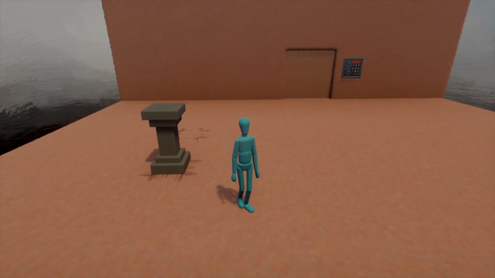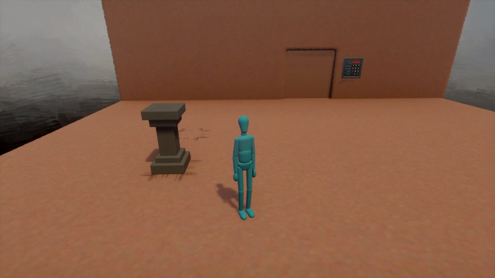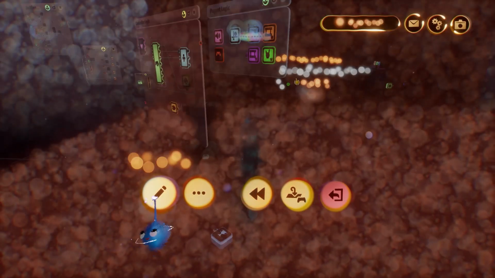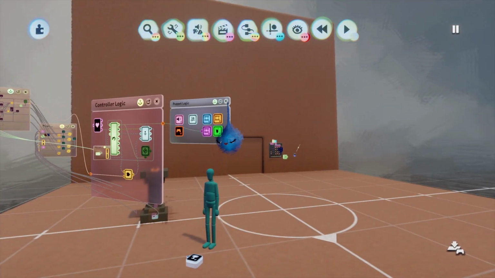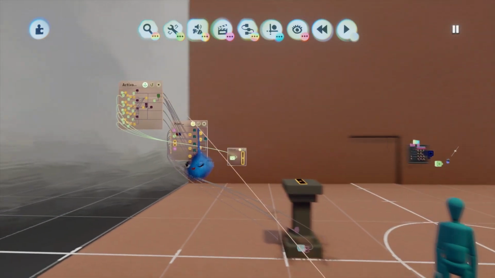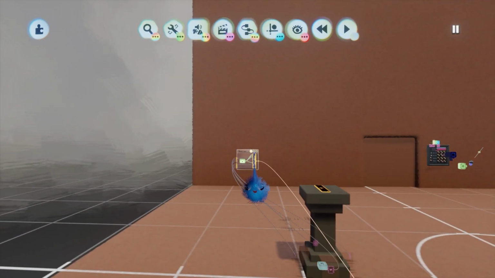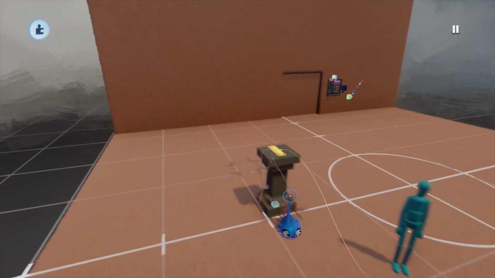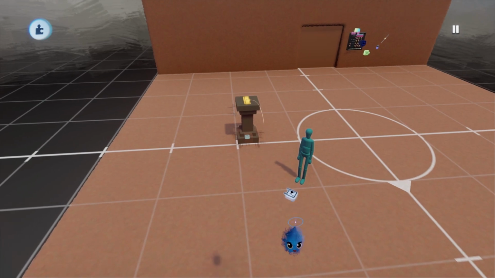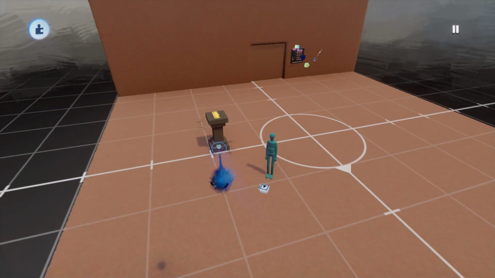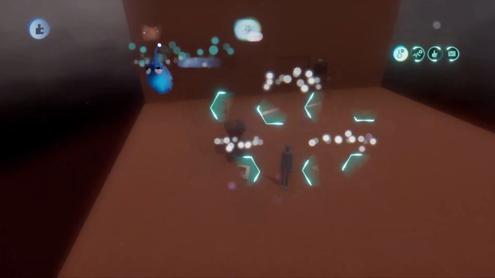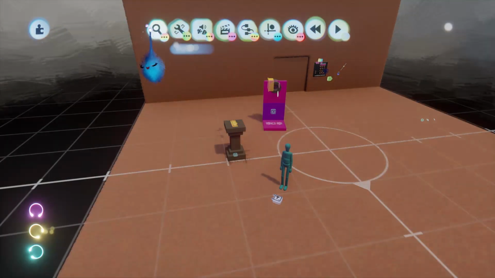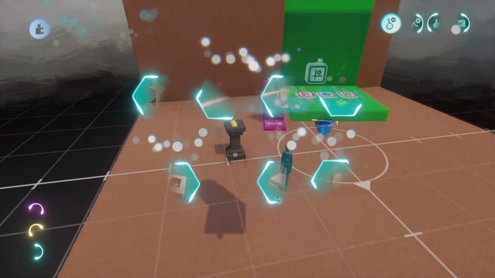Okay, so now let's add a laser element. The reason for moving the pillar. So let's just close down all of these. We don't want to get confused. Okay, so I need a laser beam and I need a laser receiver.